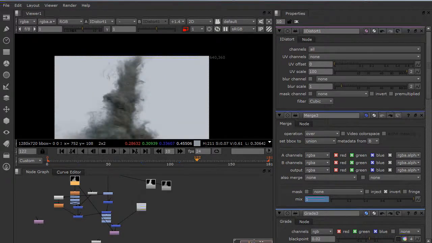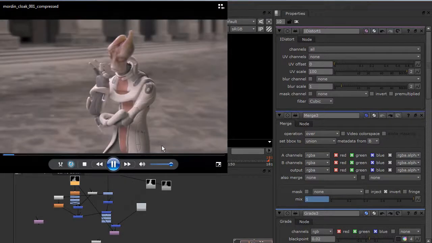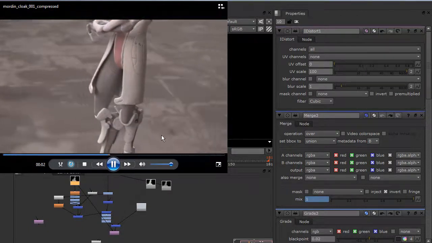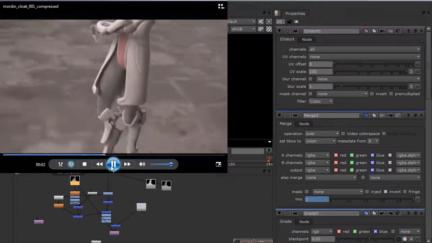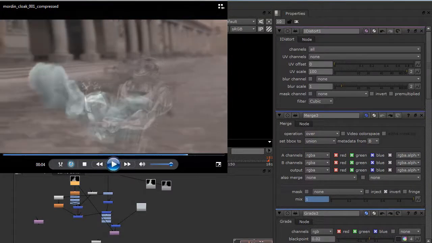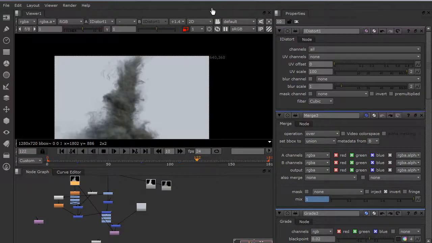I think I might have some videos of the kind of stuff you can do with iDistort on my desktop. It's like this Morden. I made this guy as a test, Morden turn invisible. I was going to look through my tons of files here. So you can turn him invisible with things like iDistort, which is pretty cool. You can get refractive effects, stuff like that, which is always fun. So, okay, back to Nuke.